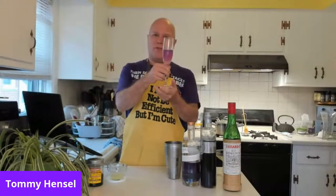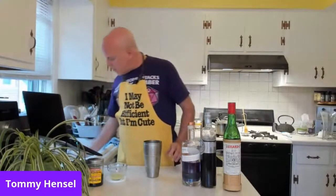So that's a really interesting, just fun thing, to show the kids. I can't drink it, but there you go. So that's the 3/4 of an ounce of lemon juice and 2 ounces of gin. In my case, the Empress 1908 gin.